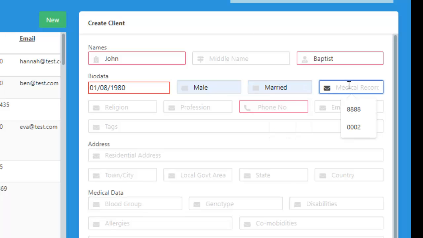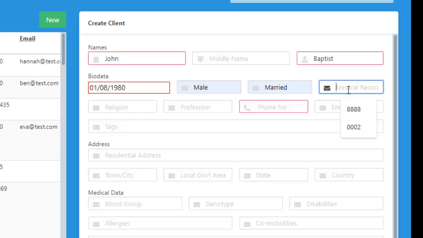For medical record, this simply means that if you have some folder number you use in your hospital, say if you're trying to convert from paper-based folders to digital records, or you have a digital reference code that you normally use to identify a patient, you can enter that here.